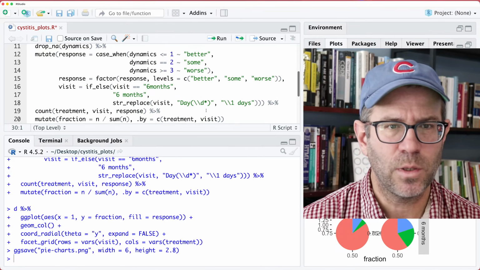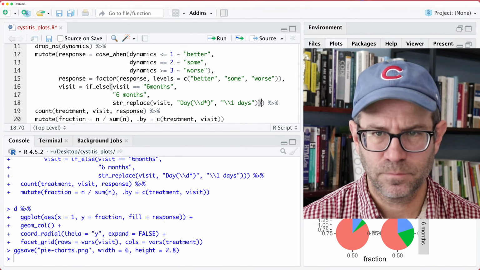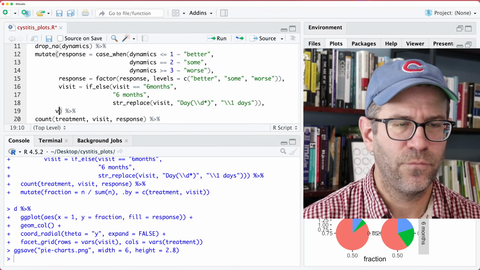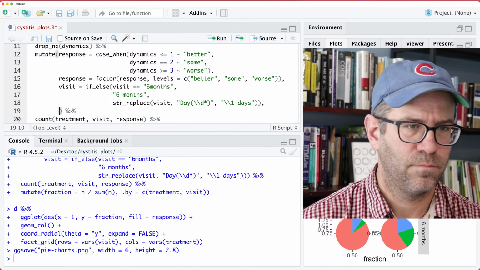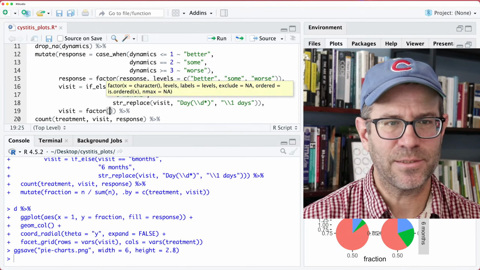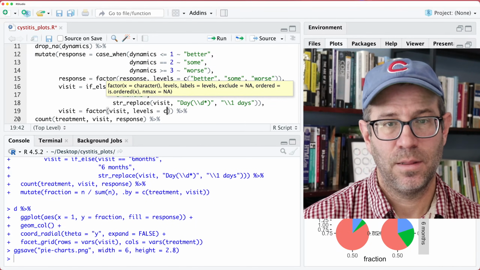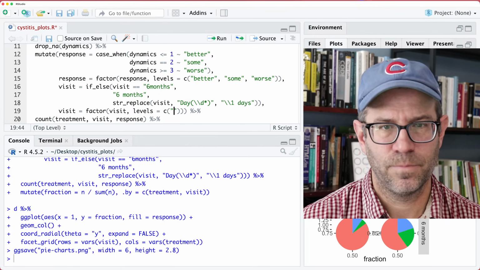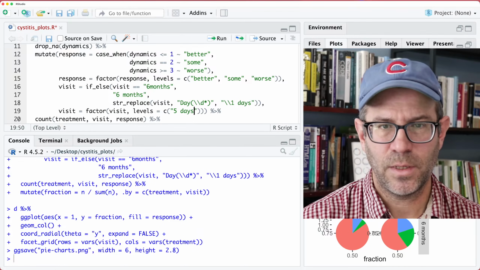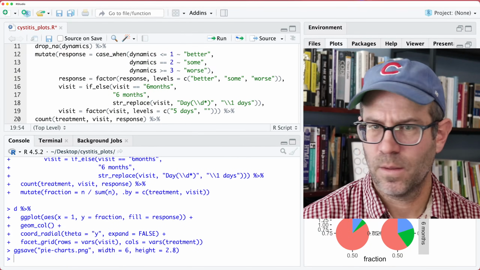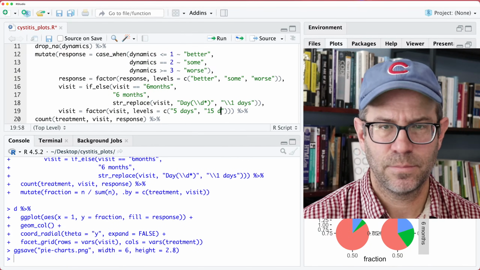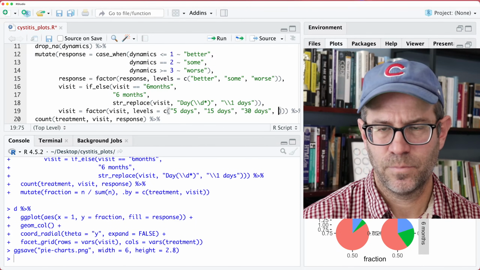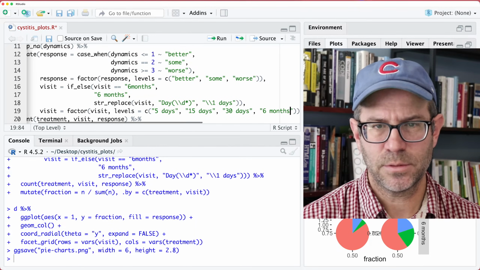And then we'll also want to change the visit. And so we'll do factor, or sorry, visit equals factor, visit, levels equals, and then we'll do 5 days, 15 days, 30 days, and then 6 months.